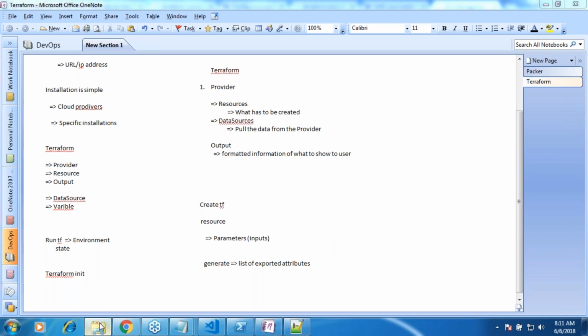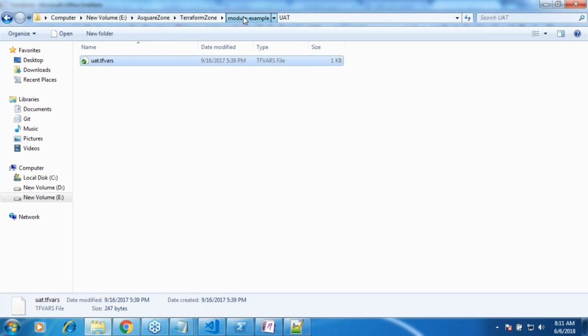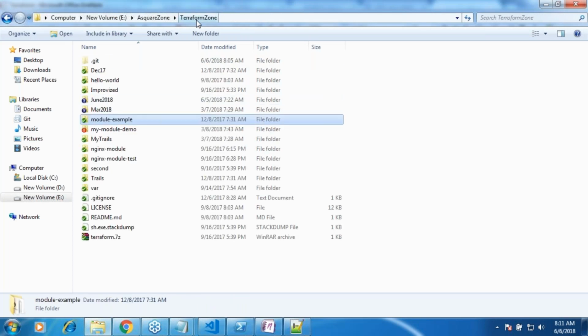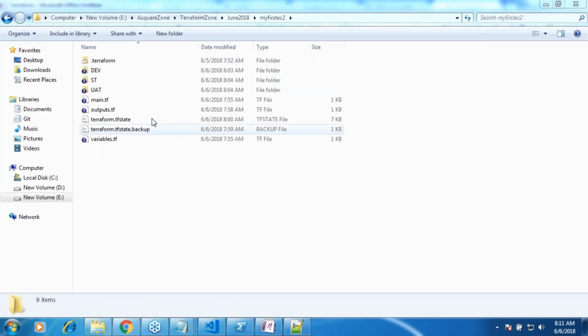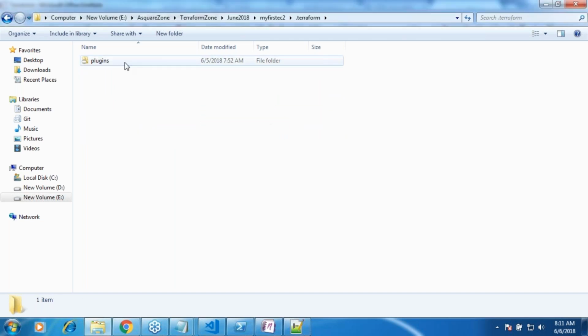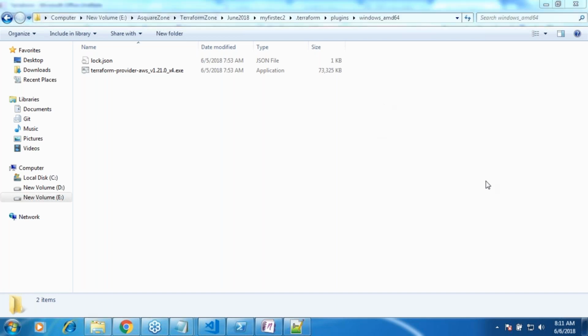To answer the question, let us assume I have gone to this section and executed Terraform destroy. Terraform destroy will update the state in the tfstate file, but it will not mess anything over here. So in here, are you seeing the Terraform provider? If you don't have it over here, then you have to do init. Even after destroy, this folder will still be there. If you are working out of a different folder, then you need to do Terraform init. So that's the case.